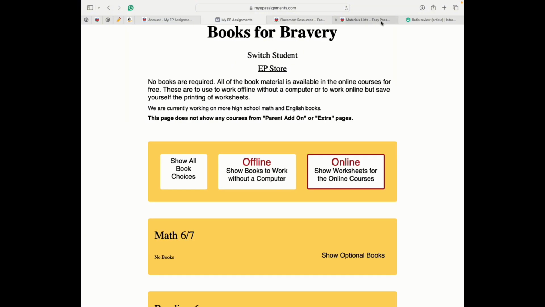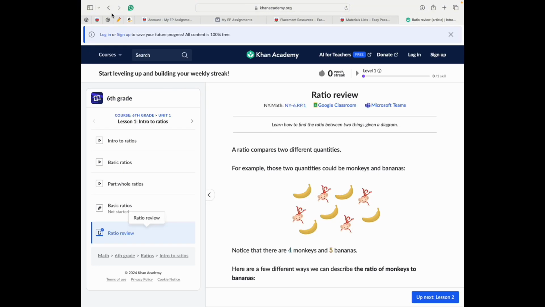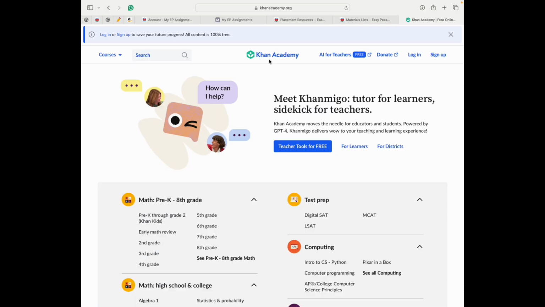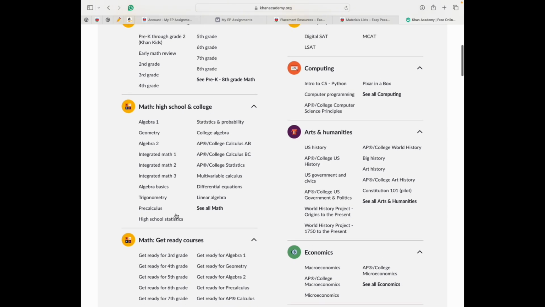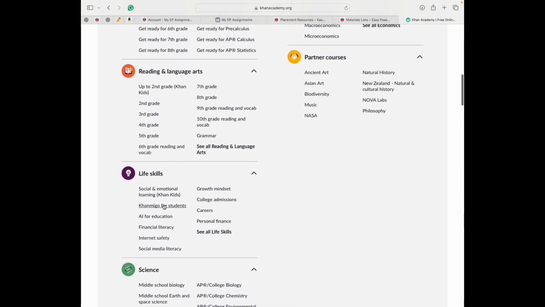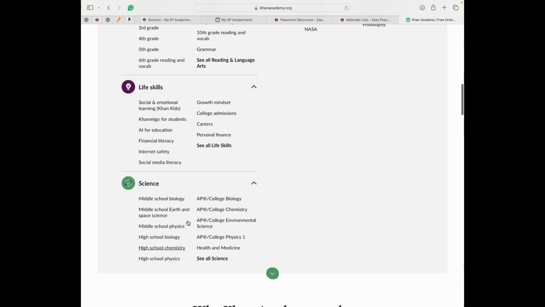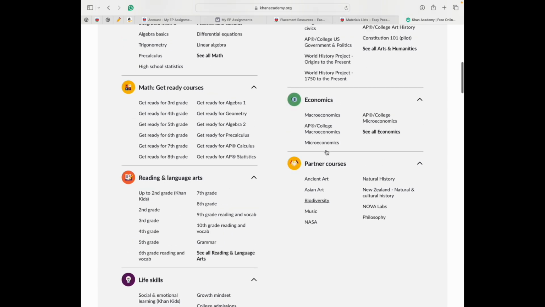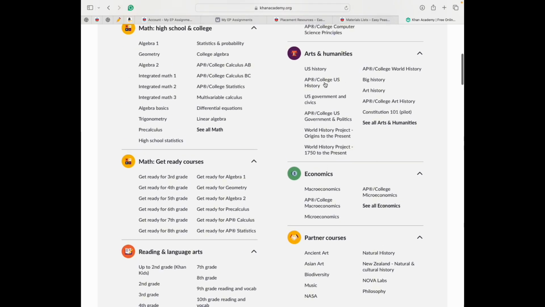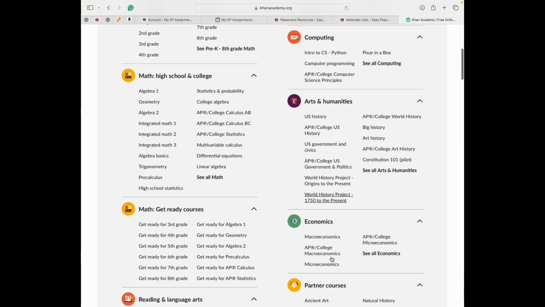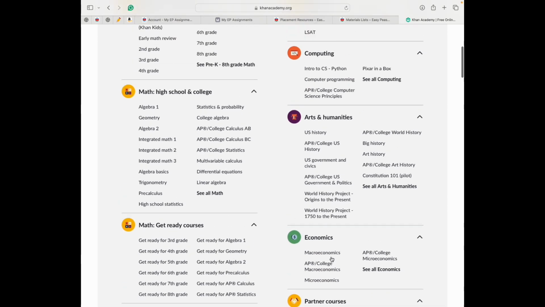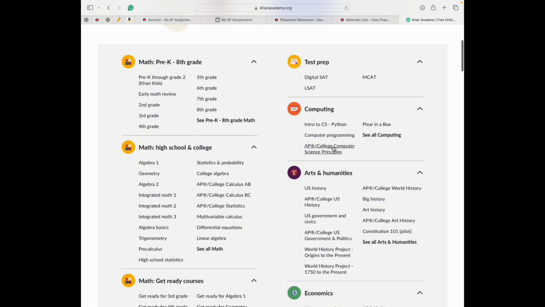So that is another resource we're going to be using. And another one that I found on Can this year that I want to use is the music. They have all kinds, not just math, reading, life skills. I thought some of these were really interesting. Financial literacy, growth mindset. So really, really cool. I was looking at, they have a lot for like high school kids. So if your child is older, this is really awesome. Even learning like coding, like Python, computing.